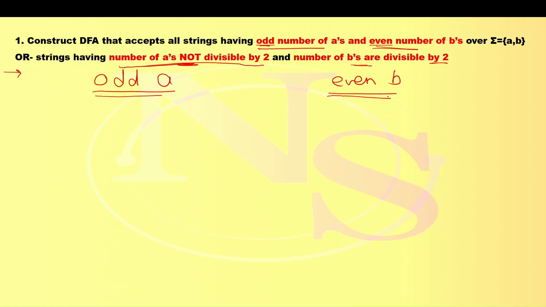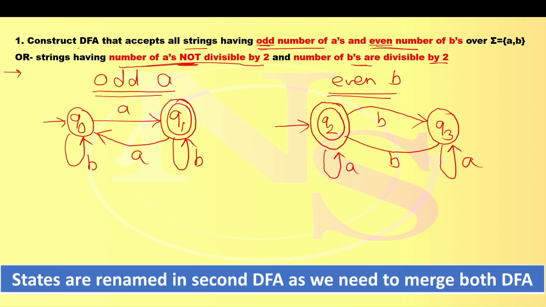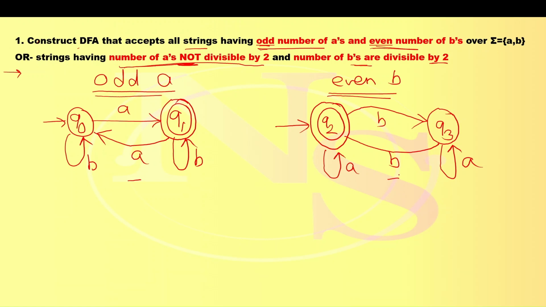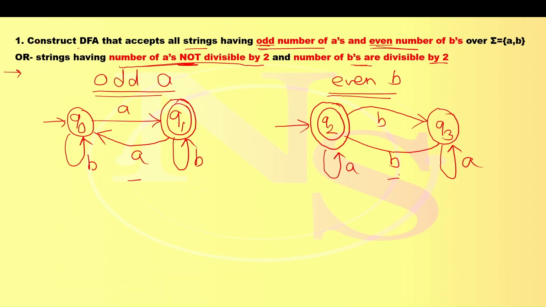So I will be writing the DFAs here directly. As I mentioned, I have copied both the DFAs directly, and the step by step explanation for these DFAs is given in the previous videos. You can watch it. Now let's learn how we can combine the solutions to these two sub-problems so that I will get the final DFA which will accept all strings which contain an odd number of A's and an even number of B's. How to combine it?